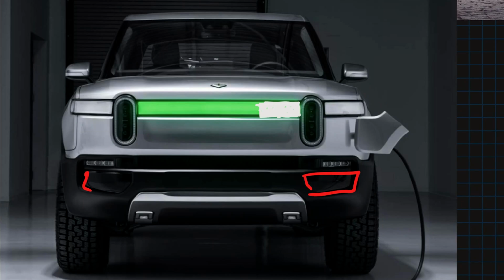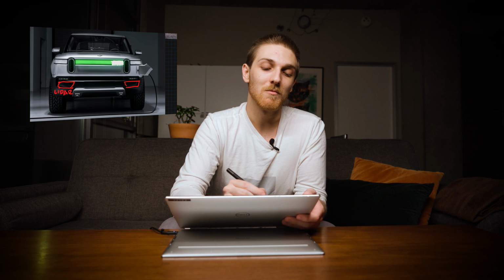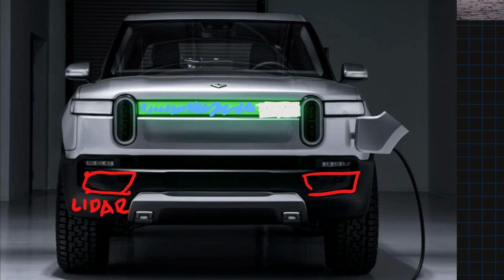I think this is smart to have for future-proofing because they are planning on doing some autonomous features, at least level 3 autonomy. Right here, these are LiDAR sensors, which is a laser-based depth sensor. And when you're talking about vehicles with autonomous technology, there's been a lot of discussion about communicating with pedestrians. You know, this is definitely down the road, but other car companies have experimented with using different color coding or things like that so that a vehicle can communicate to the outside world what it's doing, you know, to blink to say, hey, I see you, you can cross the crosswalk in front of me. I'm not gonna accelerate into you.